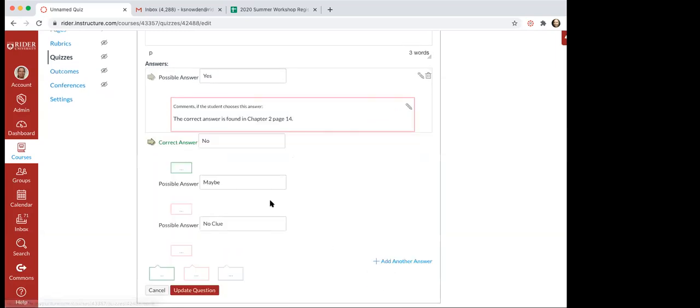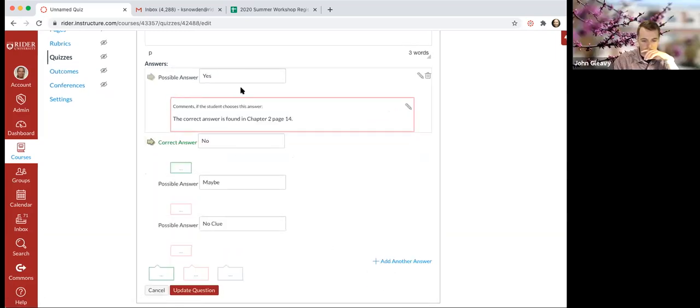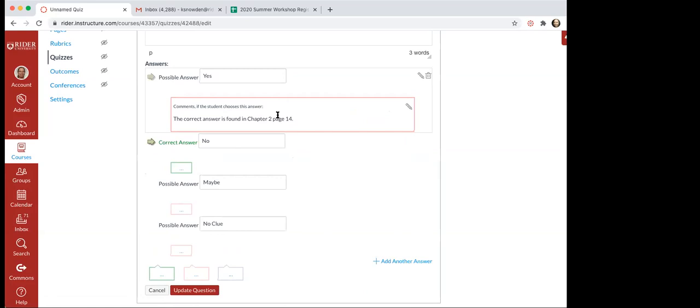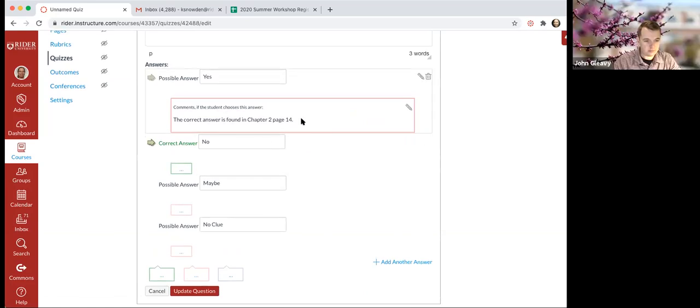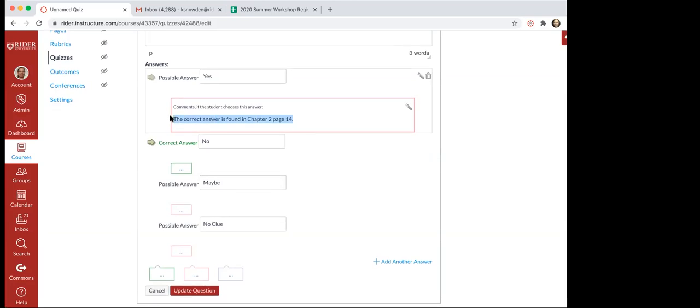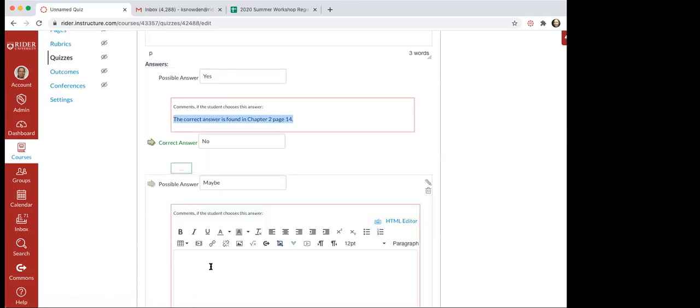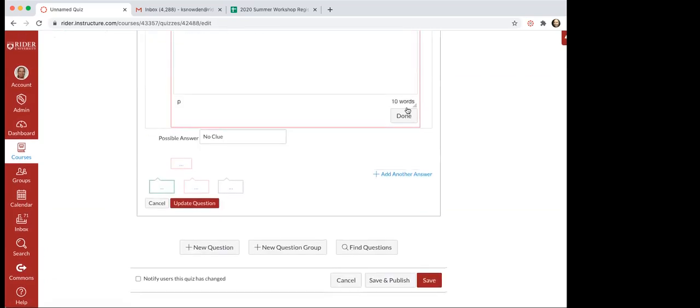And when I click done, it lets me see that students will see this particular feedback if they choose this incorrect answer. So you can specify feedback for incorrect answers. And I'm just going to click done.